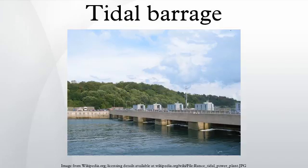The energy available from a barrage is dependent on the volume of water. The potential energy contained in a volume of water is: E = ½ × A × ρ × g × H², where H is the vertical tidal range, A is the horizontal area of the barrage basin, ρ is the density of water (1025 kg/m³), and g is the acceleration due to gravity (9.81 m/s²). The factor of one-half is due to the fact that as the basin flows empty through the turbines, the hydraulic head over the dam reduces. The maximum head is only available at the moment of low water, assuming the high water level is still present in the basin.